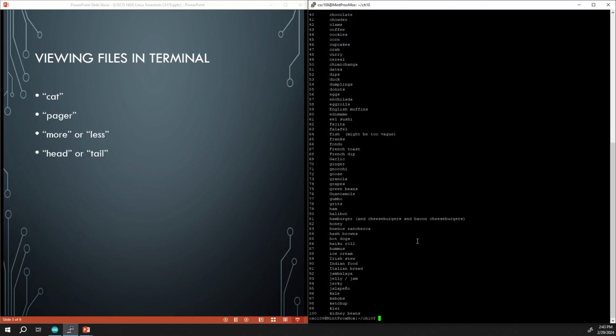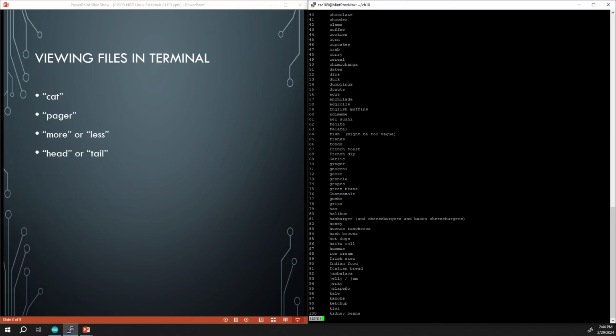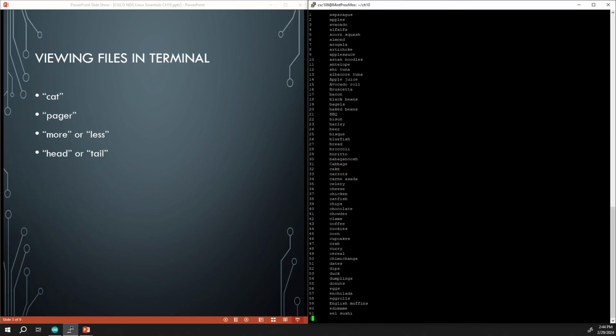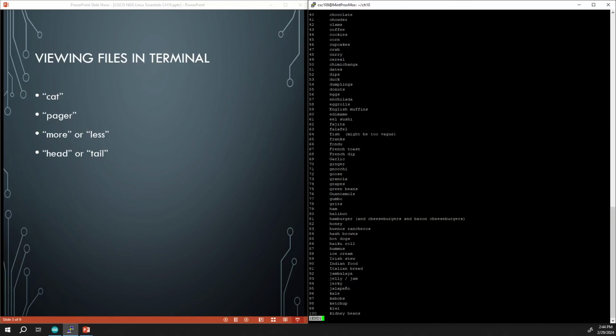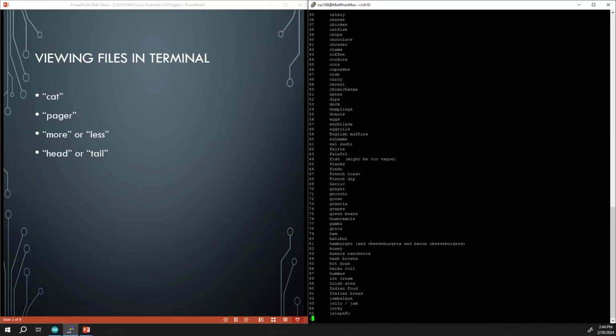So another option that you have would be pager. If we do pager on the 100 lines file, you can see that it's showing me on the screen lines 1 to 61. Then if I do page down, it shows me 40 to 100. That's because there weren't as many lines left in the file that I needed a whole second screen for. So for my little demo here, I have two screens, so I can do page up and page down as I like. You can also use the arrow keys to move one line at a time. So that is really quite convenient.